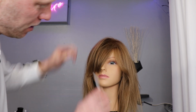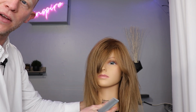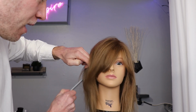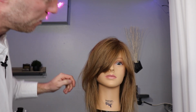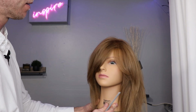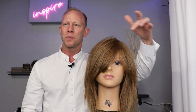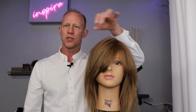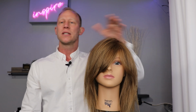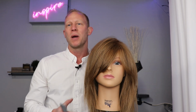But as you can see, as that fringe falls down, it now just gives the shape of the haircut twisting over. So again, more emphasis from here on the right-hand side, pushing to the left. Okay, there's the fringe. So work with that W section, that W parting through the top, allowing that central section to be able to cut slightly different, longer than the fringe underneath, giving you the choice to wear it left or right and allow the haircut to start to move in a position where you want it to. Slight variation, but a beautiful result.